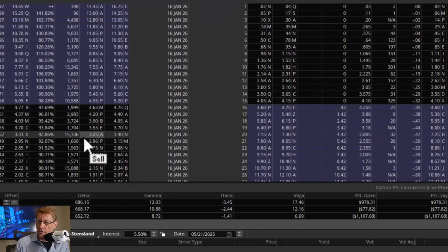But again, you want to size this appropriately, and it's a trade that you can dip your toe into and certainly add as things get stronger, right? One of the great sayings that I learned once was a great trader adds to good trades. They get out of bad trades fairly unremorsefully, and they add to good trades. Not always going to work, but every now and then it's going to be like a craps table. You just hit a hot table where you're rolling the right numbers for an hour, and that can turn into exponential wins.